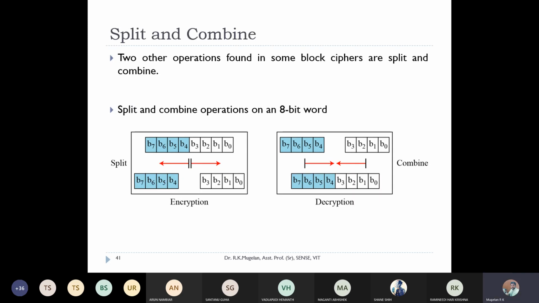And next one comes split and combine. This is also another operation, again operating on an even number of bits. That is, I will be splitting them into equal halves. Then I will do some manipulations or any mathematical operations which are required. Here I will do some manipulation, assume that I am doing some XOR and other stuff. Here also I will be manipulating them with other mathematical operations. At the receiver end, once I receive this, at the decryption end, after decrypting, I will be combining them. This is called the split and combine method, right?